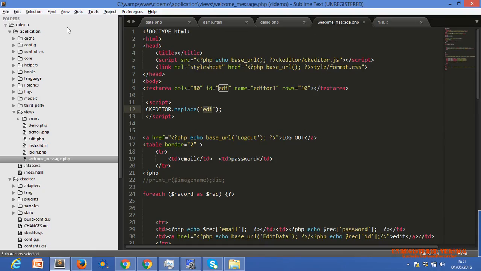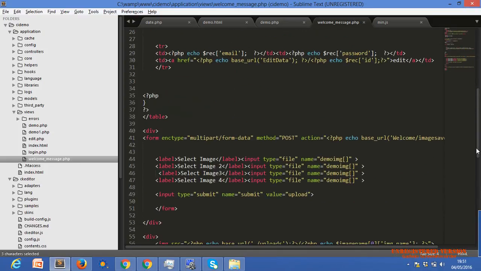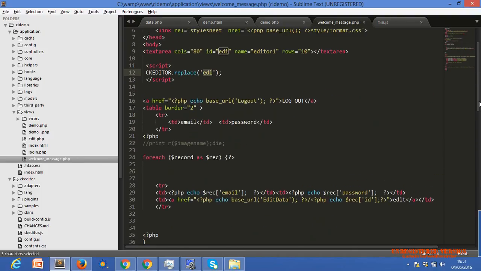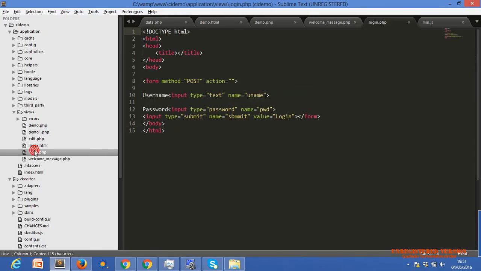Once again, let me delete here. Welcome message. This is not our page. Let's go to login.php. If I want to run the code, I have to include all the things. Just go to login.php.